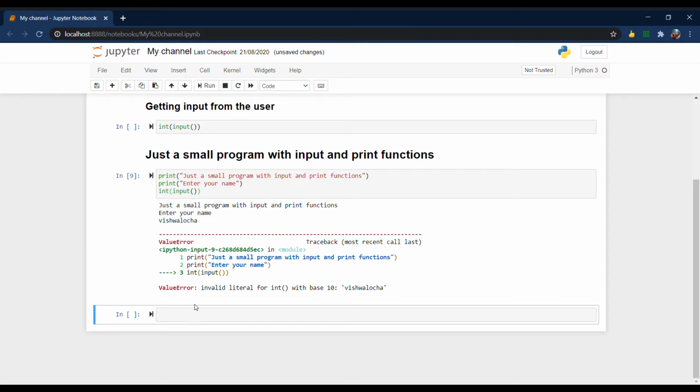As I told you in the last video, we'll be seeing what the validator for int with base 10 is. So let's dive right in. What is this int? As I told you in the video before, int is something that defines the input that the user gives. The int can be expanded as integer, so we tell the computer that the input coming in from the user is going to be an integer. This int is also called a data type.